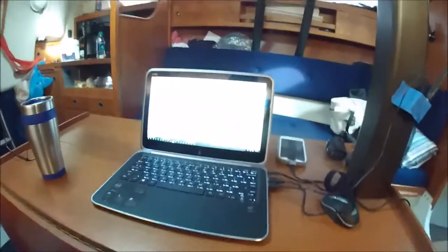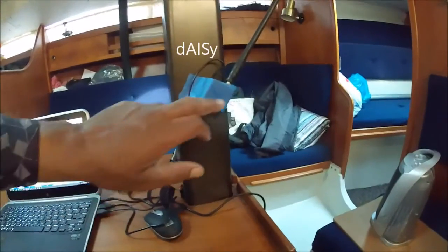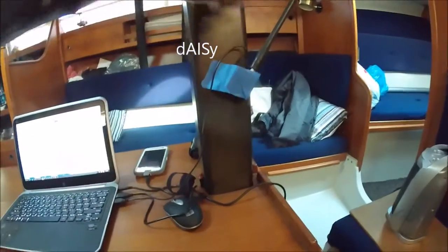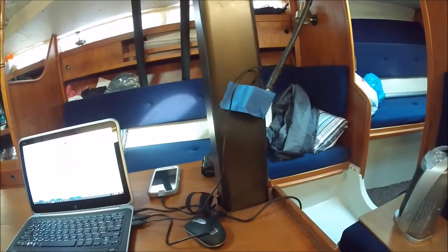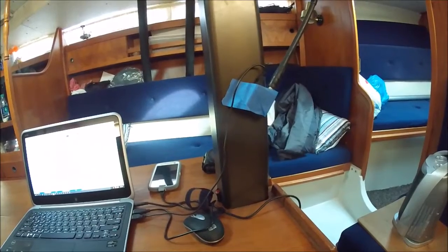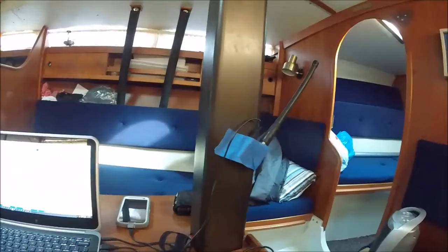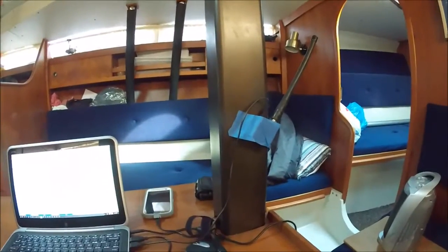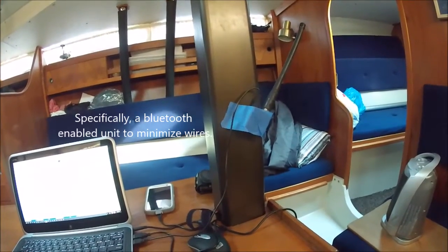With regard to AIS, presently I am using the Daisy receiver that I discovered on the internet, and of course this is a temporary antenna off of a handheld radio for now. Ultimately it would be hooked in by way of a splitter to the VHF antenna outside. Plus, after giving it some thought, despite the expense, I think I do want to go with a transponder, so I'm also sending out signals.